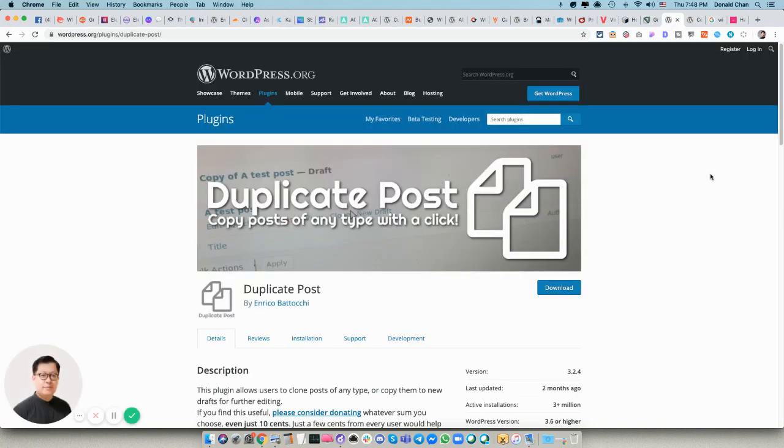Okay, some of the quality of life plugins that we use in our business. We use Duplicate Post, which seems pretty silly, that we actually have to use a plugin to have post duplication in the WP setup. But WP doesn't have a way for us to clone a post by itself, so we have to install these plugins, and this is the most popular one.